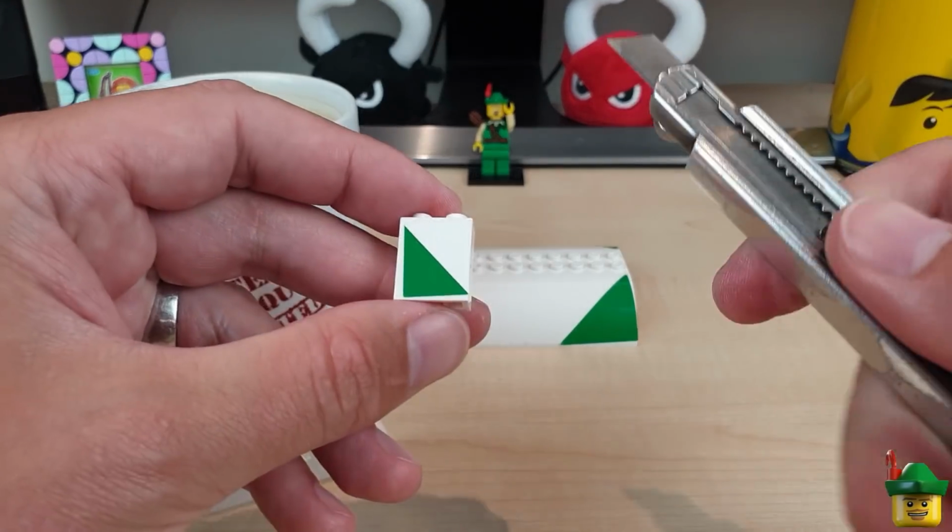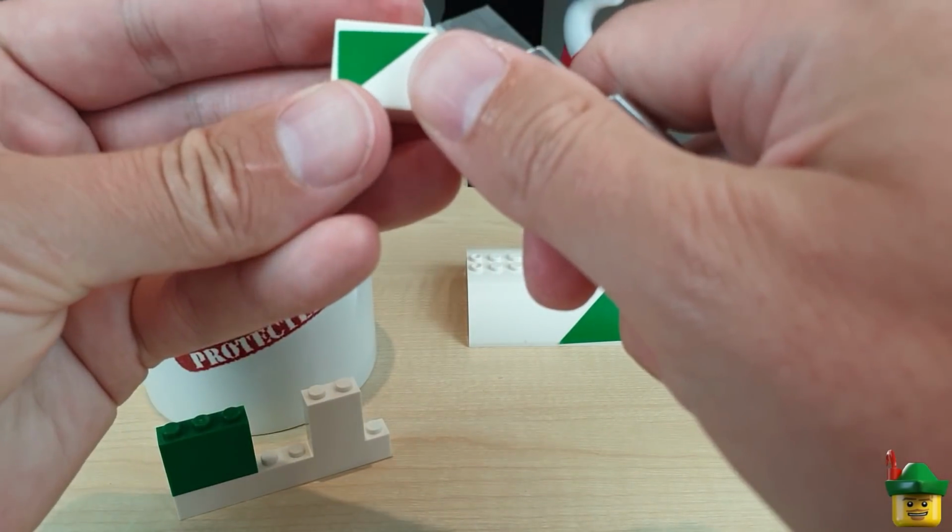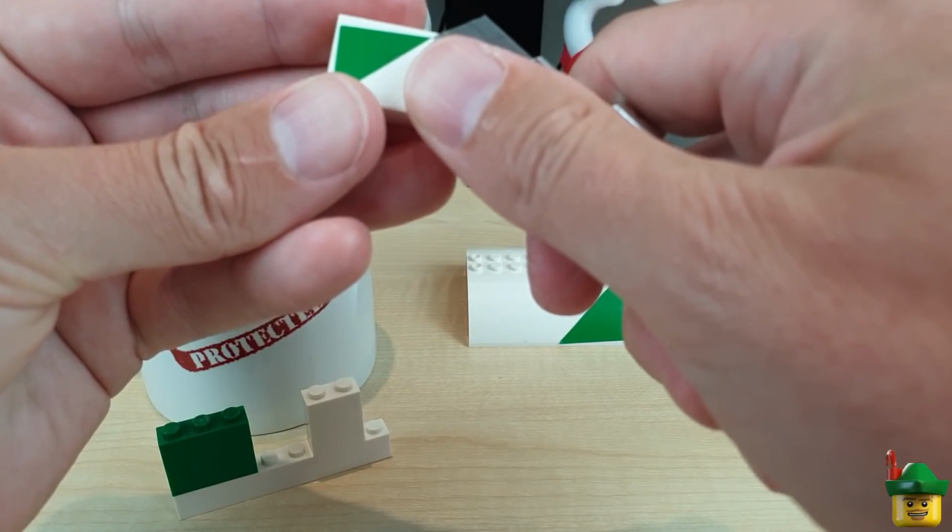So let's lift this one. I'm going to lift it from that corner. It looks a little raised.